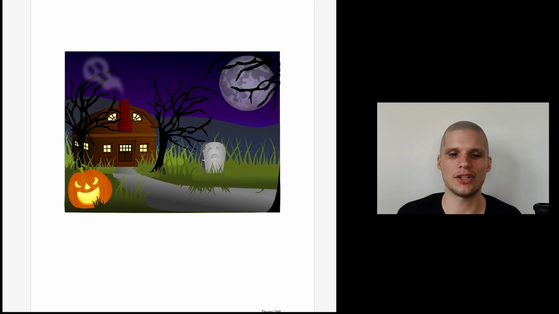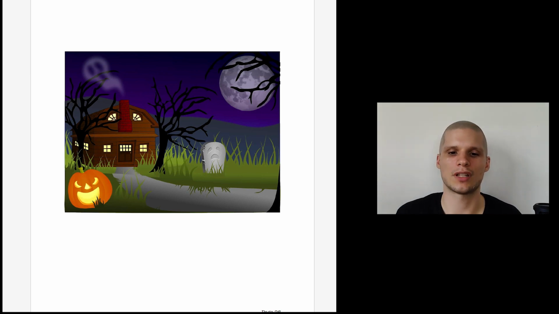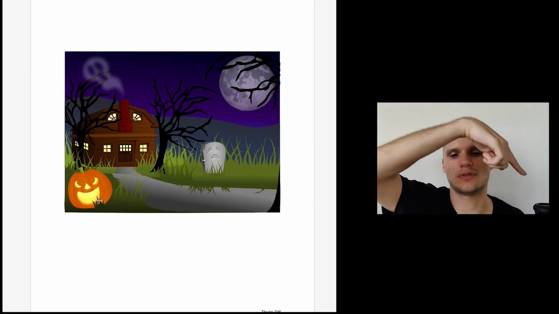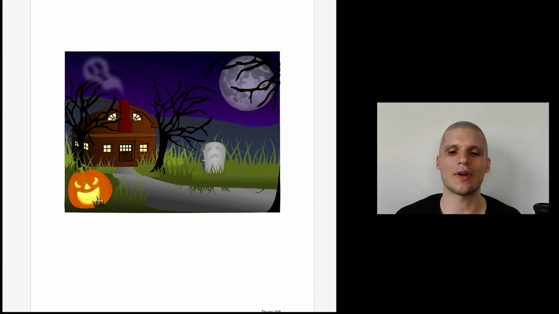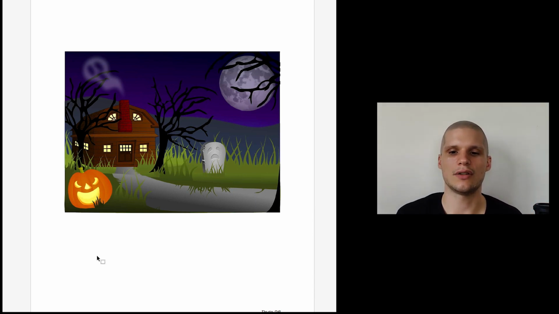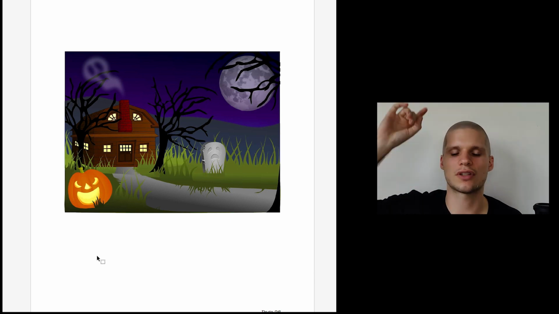And we have the cottage. It looks like it's wooden with six windows, two on the left, two on the front, two in the second floor, a chimney and a door. And then we have a jack-o'-lantern in the front left, a gravestone in the middle right, a gravestone when someone dies, when they die, they are in the ground and we put this stone there, a gravestone. And the moon in the top right, and a ghost in the top left.